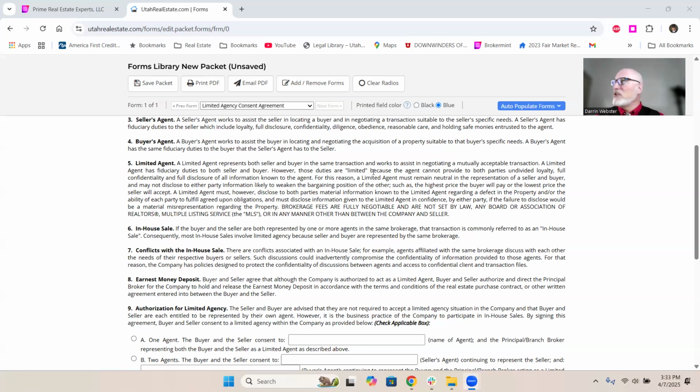However, that confidentiality does not protect you from not disclosing if either of the parties in some way cannot perform. Buyer's not going to qualify for the loan. You can't keep dragging the seller out when you know the buyer isn't going to qualify. There's an appraisal issue, some type of issue that makes it so the buyer can't perform, and they keep telling you, well, just extend, just extend. We'll see what we can do.